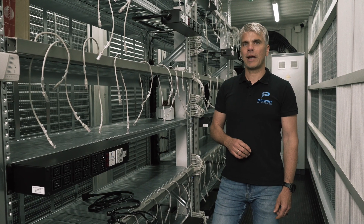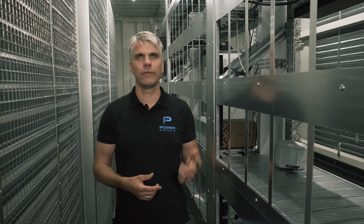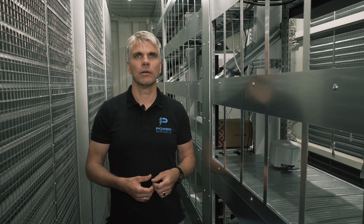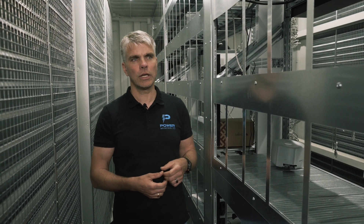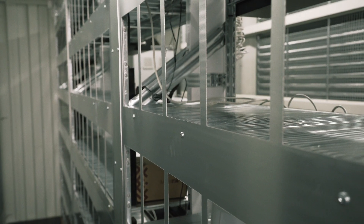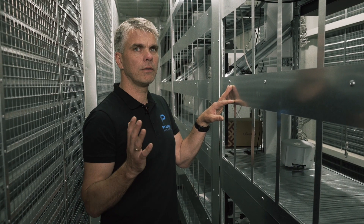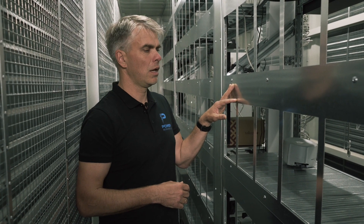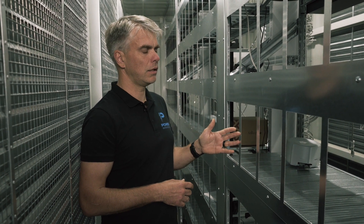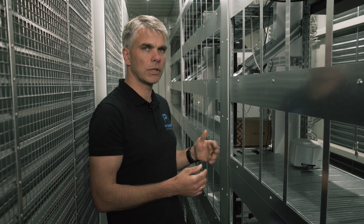Industry standard practice to feed your miners is to use the splitter cables. We are in the hot zone of the container, and to my left is the hot-cold air separation grill with laser cut holes for your miner dimensions. This grill stops hot air from coming back into the cold zone. In this configuration it's made for the S19 — the S19 fans and PSUs come out through those holes and blow the heated air out.